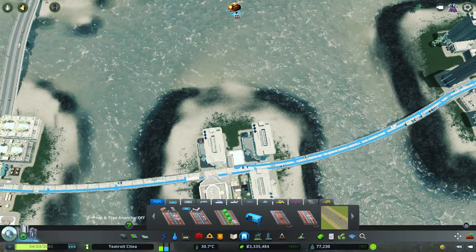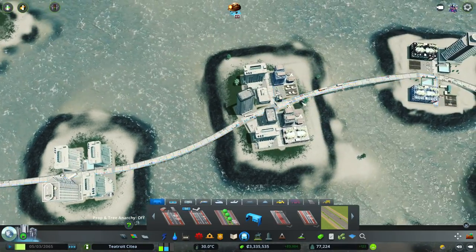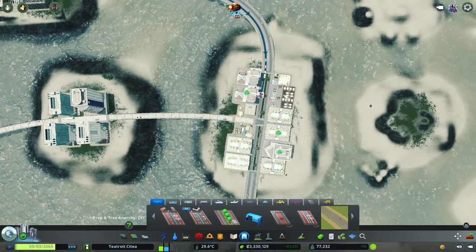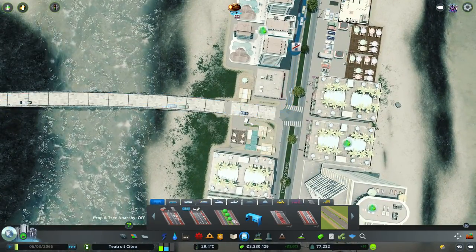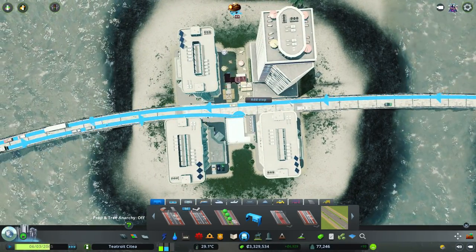Can I have it stop on just that one side of the street, please? Why won't it let me stop on that side of the road? These are not one-way roads. What's the problem? Look. It won't let me do it on that side of the road.